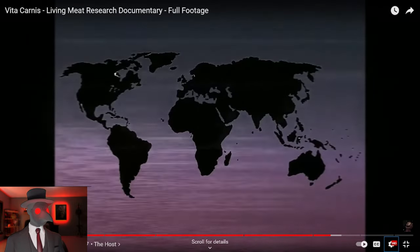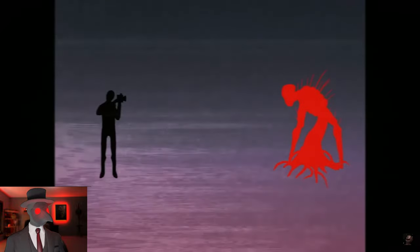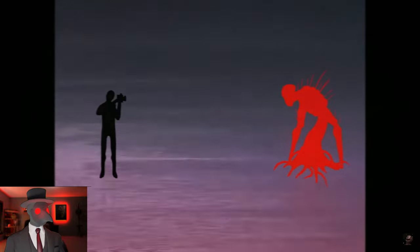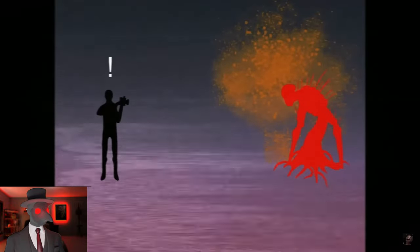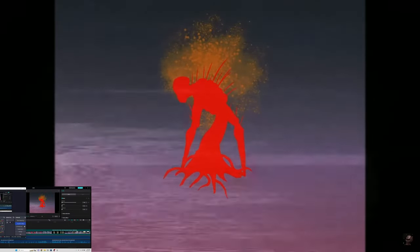Oh. Luckily, the host is rare, only found in North America. North America, okay. Obtaining info about the host is a very risky and daunting task. This is because of their rarity and of how dangerous it is to be up close to one. Just put on a gas mask, duh. The spores released by a host are very dangerous when inhaled.